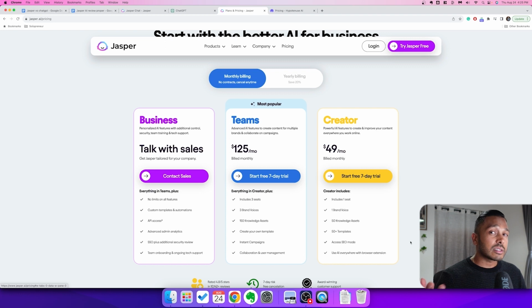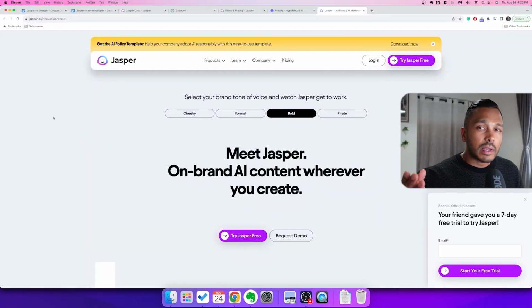But if you're using this to generate like 2 blog posts a month or something, don't use Jasper. Just use ChatGPT or one of these other programs that are a little bit cheaper, but they limit the amount you can use them, right? So again, it all just comes down to how invested you are in AI and how much it helps with your existing content workflow. But the very best way for you to figure out if Jasper is going to work for you is to simply do a 7-day free trial.